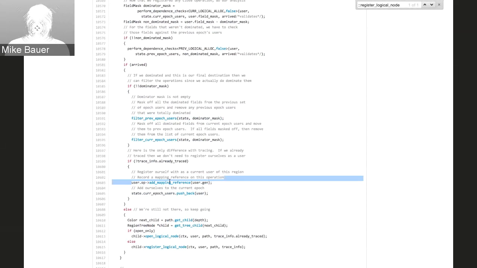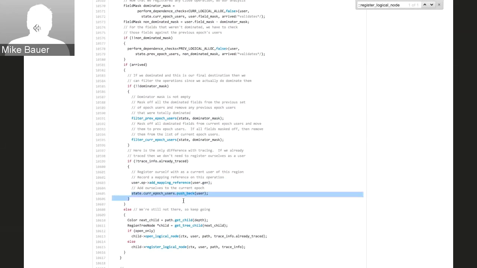So what you'll see is that we'll keep what we call mapping references. If there's anywhere that an operation is referenced inside of this logical region tree state, we have a mapping reference to that operation to make sure that it doesn't get recycled too early. And this is going to be important for resilience at a later point in time. But that's all it's doing: making sure this operation is going to complete and recycle only after we're done registering all of our dependencies on it. Okay, and as I said, once we're done registering ourselves, then we're actually done with our traversal.